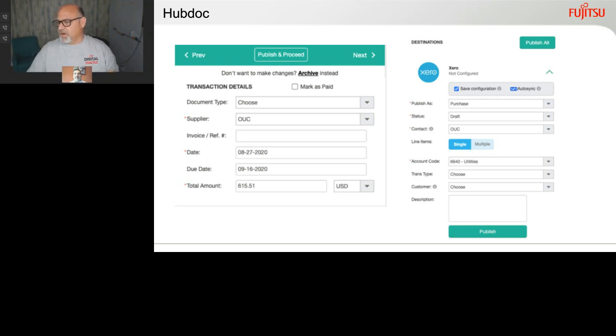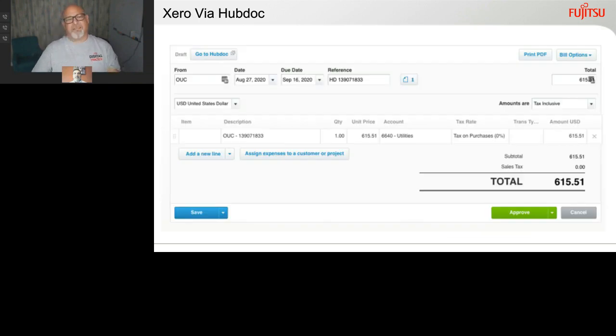So let's look at this, what goes into Xero now. If we look at the actual invoice here in Xero, it looks a lot like the draft that we had before, except it's completely filled out and all the information that we had previously, like we coded it to utilities, is there. You can see in the middle of the screen there at the top, you have the icon showing that there is an attachment. And the important thing here is if you ever want to go back to Hubdoc, all you got to do is click the blue button at the top, takes you right into the transaction, and you can see where it came from and make any adjustments to the history there.